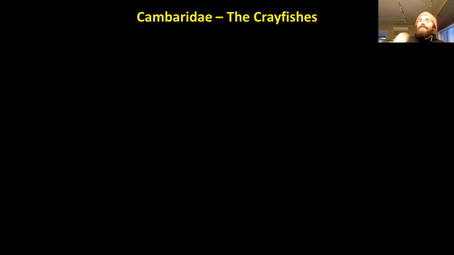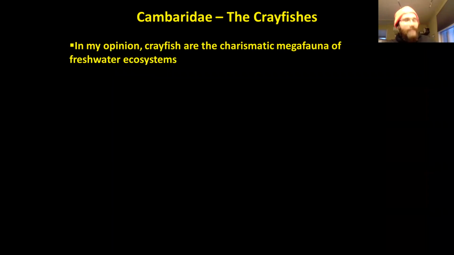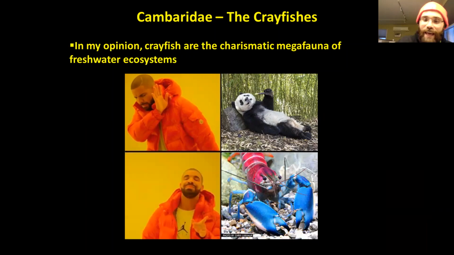So Cambaridae are going to be the North American crayfishes that are found east of the Rocky Mountains. Now, in my humble opinion, crayfish are the charismatic megafauna of freshwater ecosystems. Now, a lot of people out there really like pandas. For me, no, let's step away from the panda and give me crayfish.